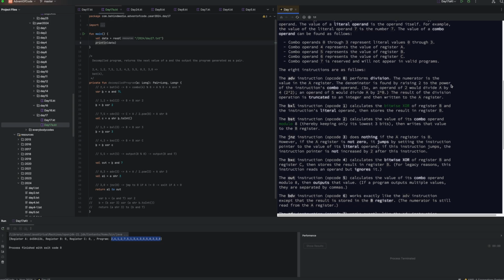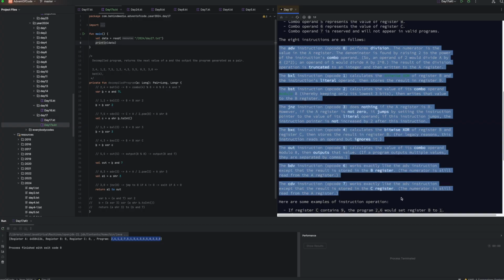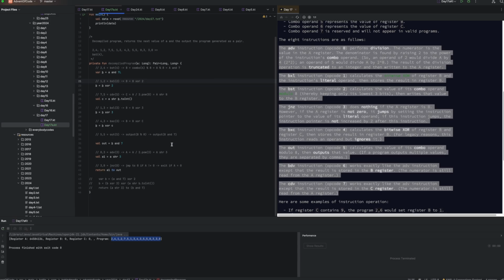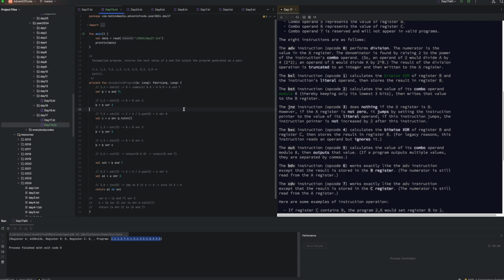Now the first part was basically to code out all these assembly instructions and to ensure that your program ran correctly. But the real difficulty was in the second part, where you had to find a certain input value for your program such that it gave a certain output. Now instead of coding this all out, I want to go straight into the disassembly of the program, because that's what you will need to fix this problem.